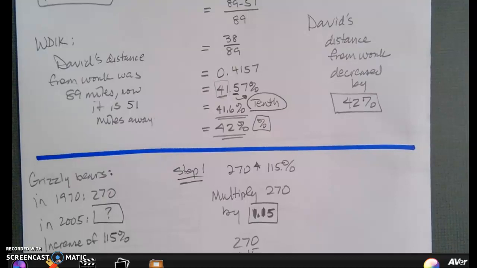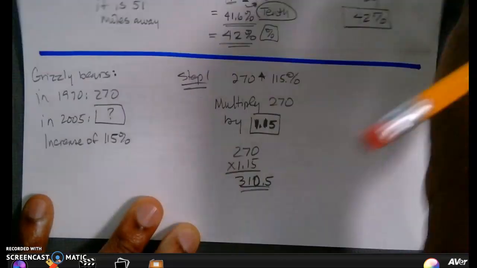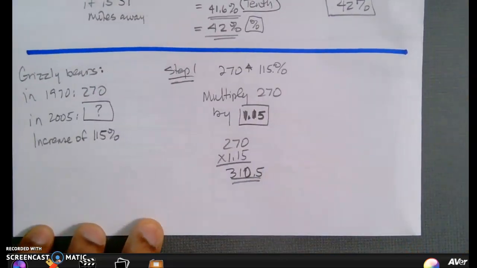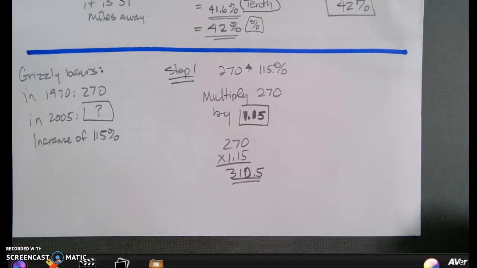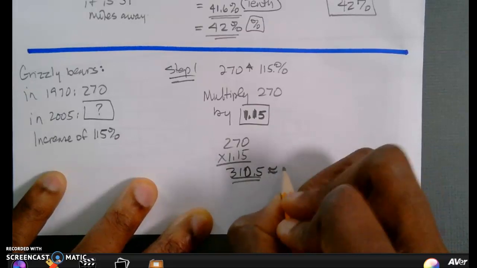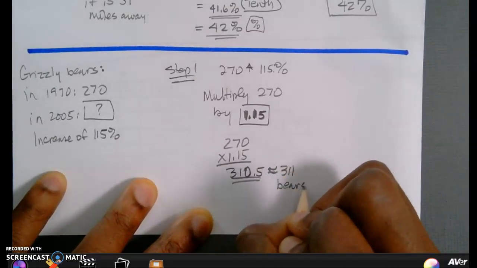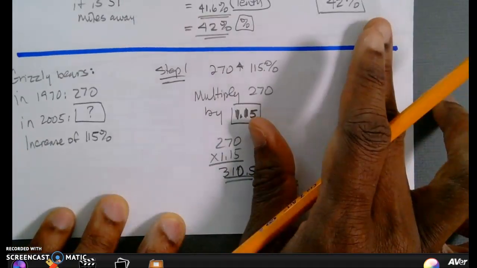And the reason that I said 311 is because when I'm dealing with living things, it is very important that we interpret what the decimal actually means. Now, if I'm dealing with a living thing, can I have 310.5? Can I have a decimal part of a bear? Can I have a paw or a head or just a leg or a snout? No, I can't. So in that case, I'm going to approximate that to be 311 bears.